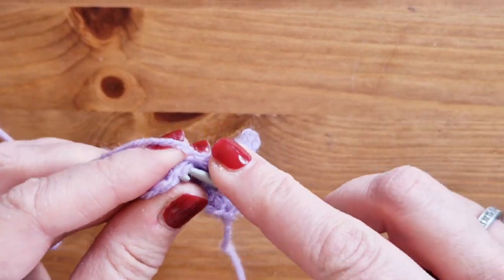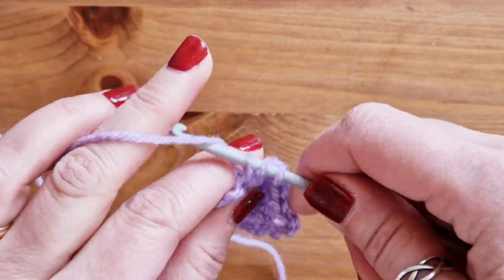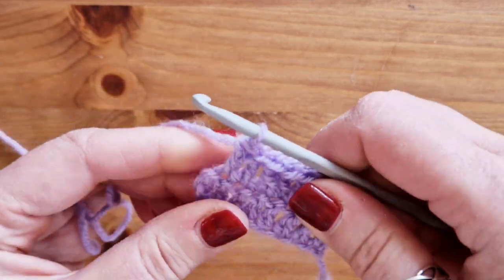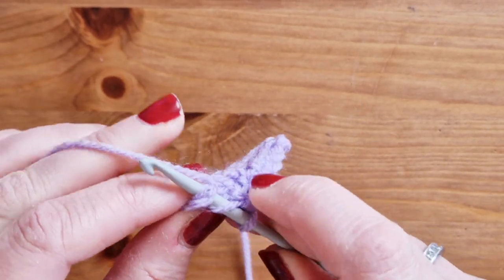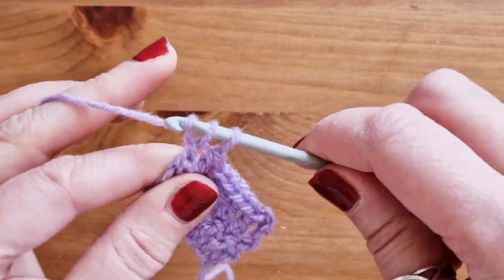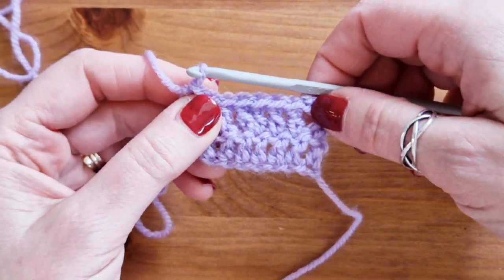Yarn over, under the stitch, pull it through, pull through two, pull through two. And the last one, yarn over, into the stitch, pull it through, pull through two, pull through two. And there we have your double crochet.